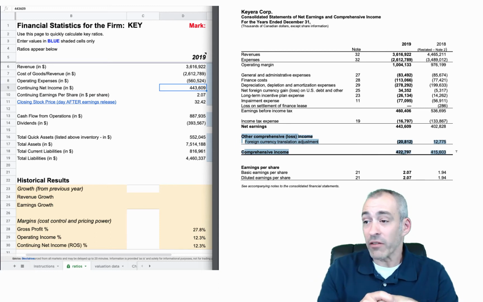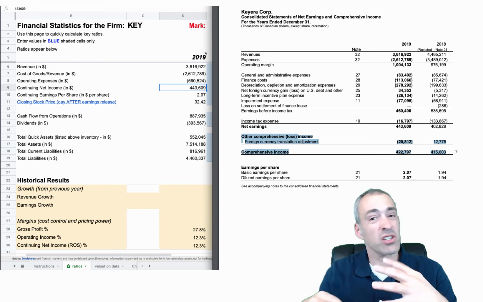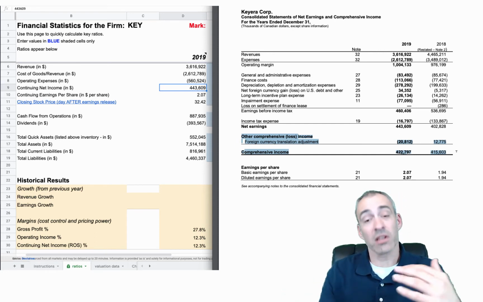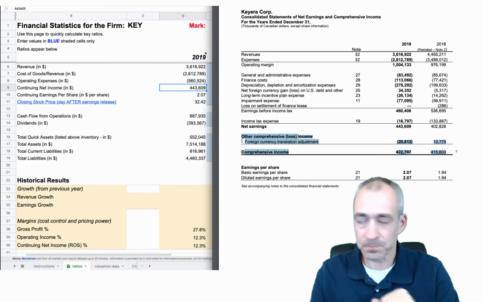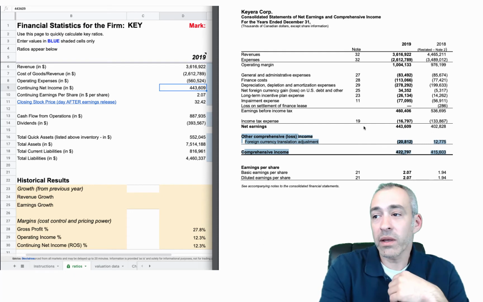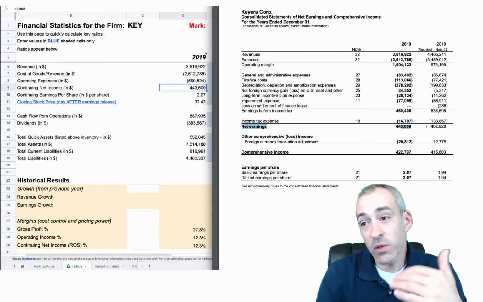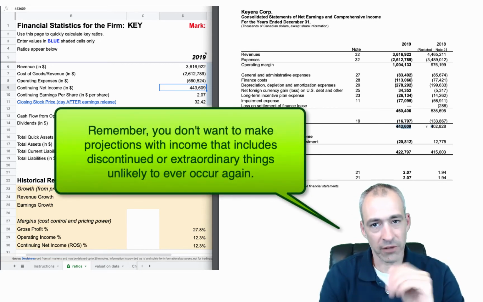And so the very, very final number, this comprehensive income, is kind of a measure of your change in total wealth, in some cases on paper that you haven't realized yet, as well as real actual change in wealth from running your business, having sales and expenses. So we care more about this one, right? In this case, this is our continuing income, but it's also our final regular income before the comprehensive international stuff.